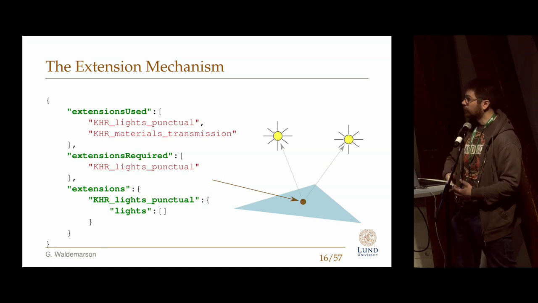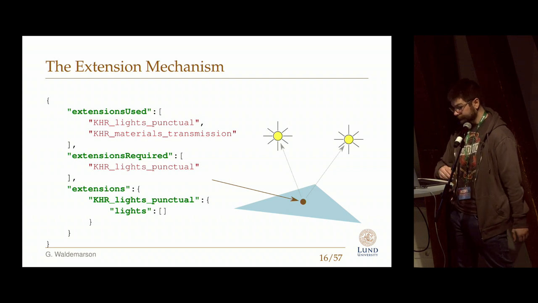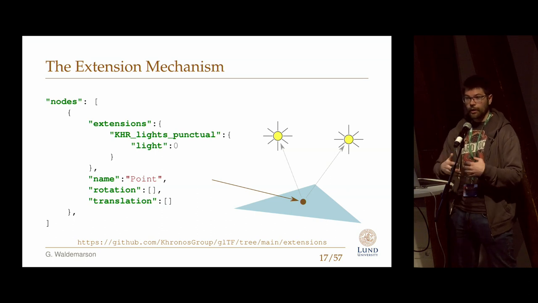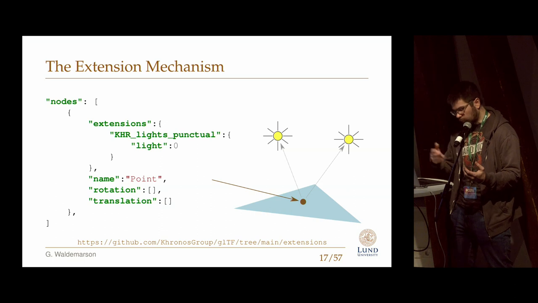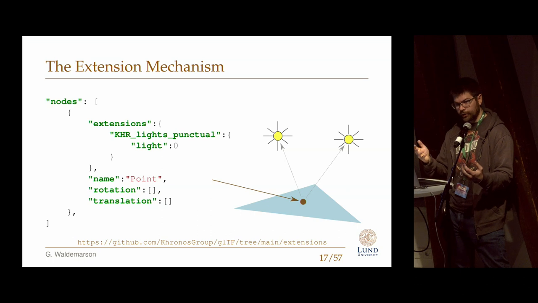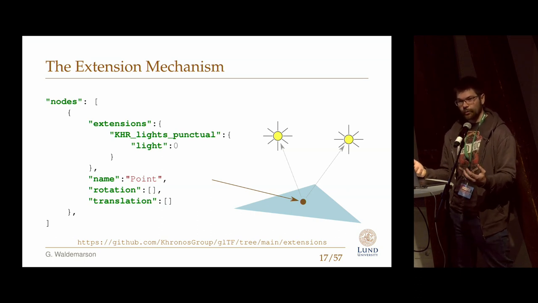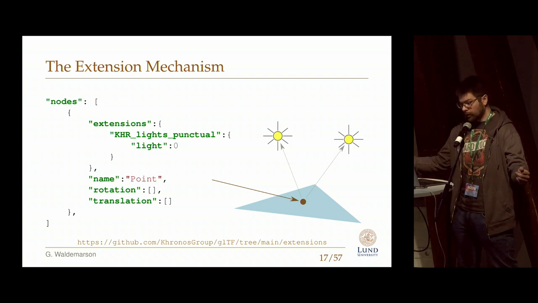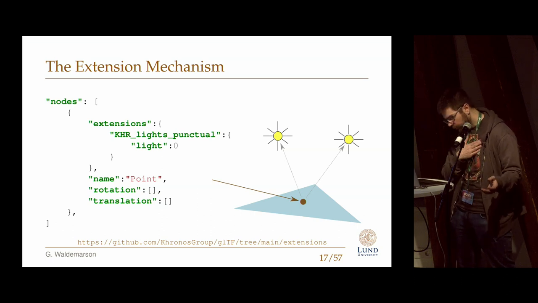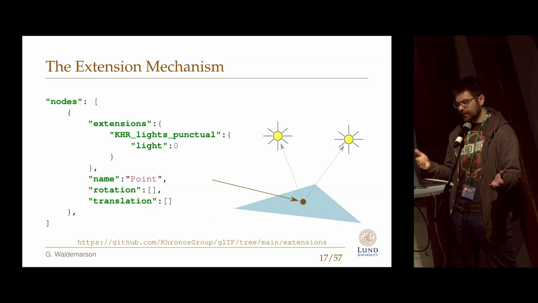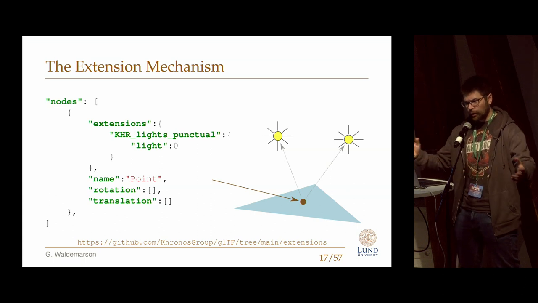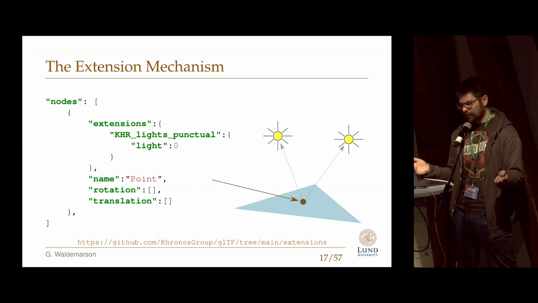These extensions are listed at the top of the JSON file. Depending on the extension, additional extension keys can be found inside the file attached to other kinds of objects. For instance, point lights are typically attached to the scene graph, so it makes sense to attach extension objects to node objects in the file. Some of these extensions are useful to many people and are occasionally standardized, as in the case of the punctual light extension. A collection of these can be found at the link I've included. Creating official standardized extensions is well beyond the scope of this talk, but the link provides any details you'd want.